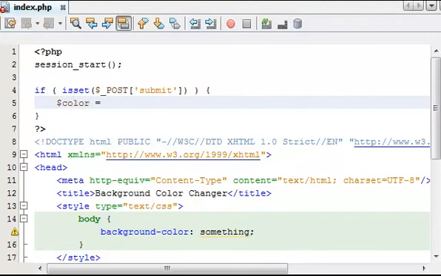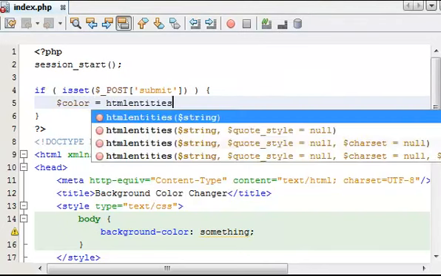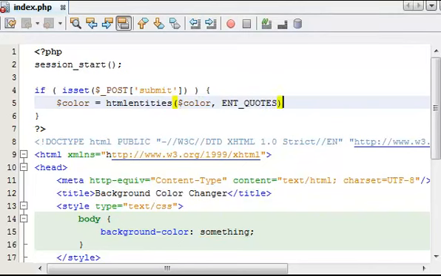So $color equals htmlentities $_POST color, ENT_QUOTES. The ENT_QUOTES part is not strictly necessary, but I just like to add that to make sure that both single and double quotes are converted. Oh, by the way, this should be $_POST color, of course.